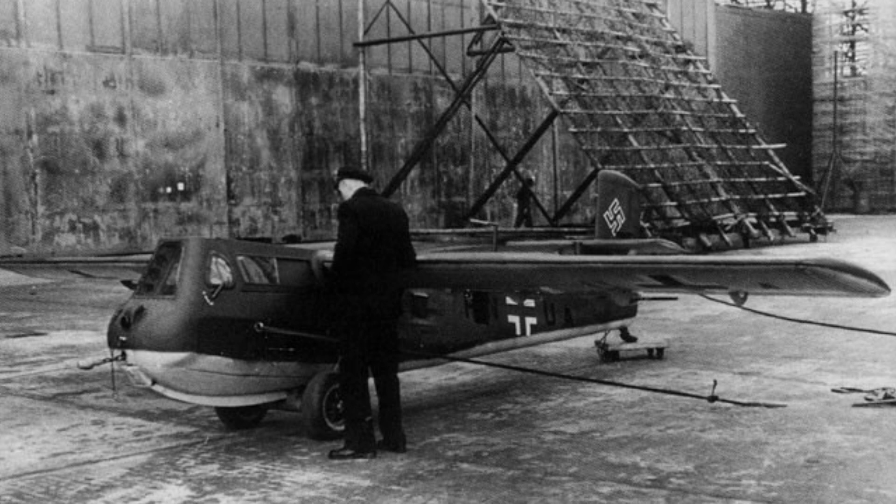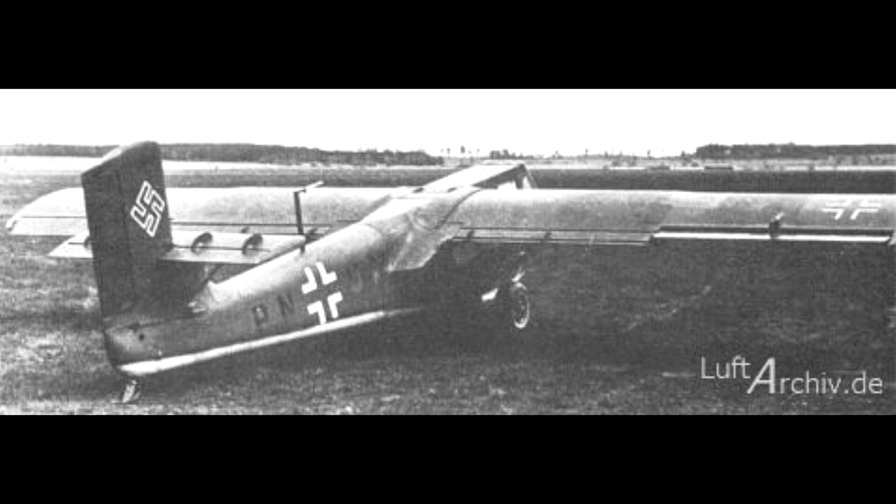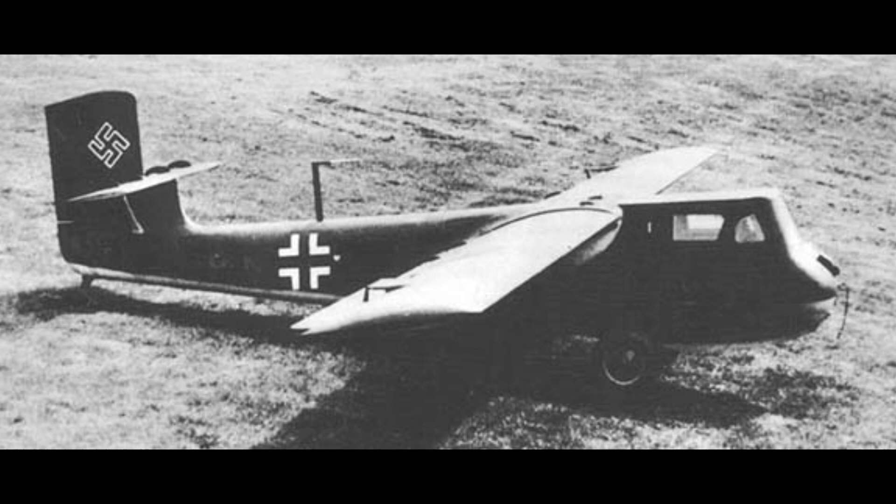The ideal combat mission was that two BV-40s could be towed by a single BF-109, a single-engine German fighter. After takeoff, the BV-40 would jettison its takeoff dolly. The BF-109 would tow the gliders to a height above the attacking allied bomber formation. The BV-40 would then detach the towline and glide freely to the bomber formation. The glider could reach speeds as high as 900 kilometres per hour in a dive, with the pilot expected to get two passes on the bomber formation before running out of energy and ammunition. The glider would then head back to the landing strip, landing on its fixed skid.